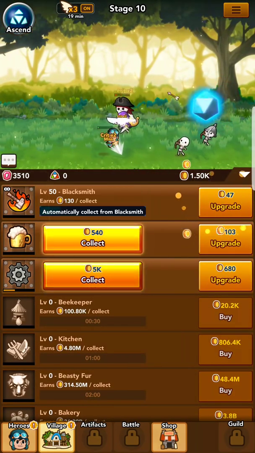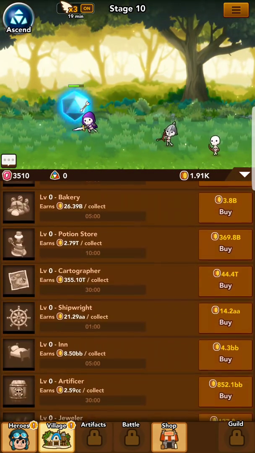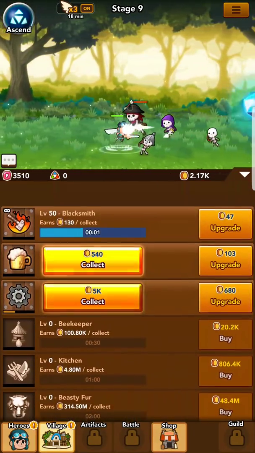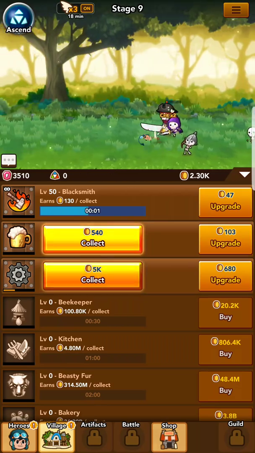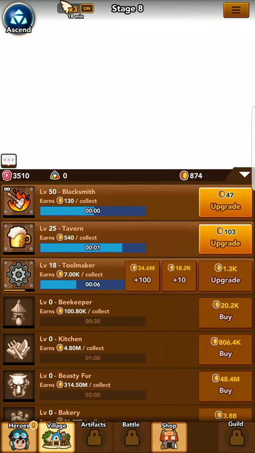And now we can set that to auto-collect. That's your main objective, is to get all of your villager pieces to auto-collect. Because once you have that done, then you can very quickly move on to the next segment.